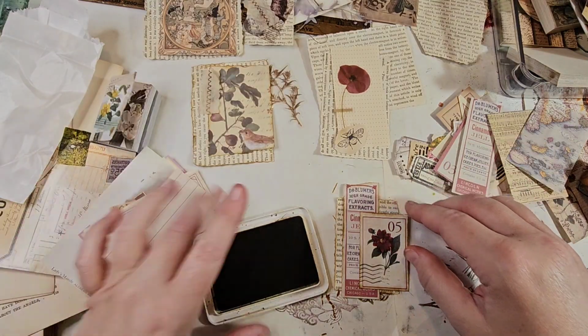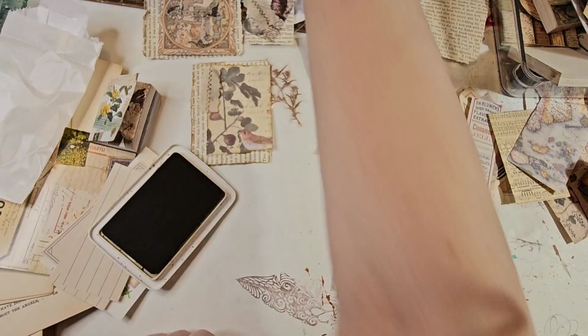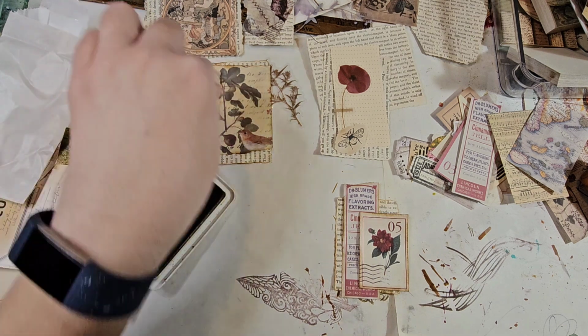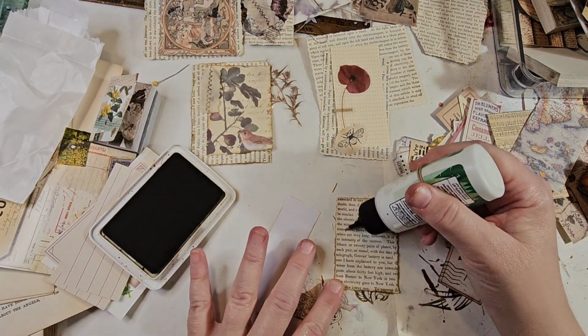Let's see. All right, so glue would be nice. Oh, here it is, right in front of me. So much for just doing this for like 10 minutes. It's already been way more, hasn't it? Not way more. It's been 12 minutes. I'm acting like it's been like 100.